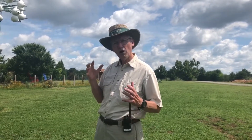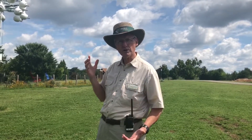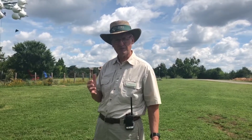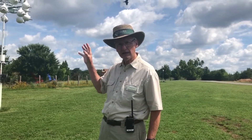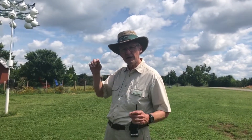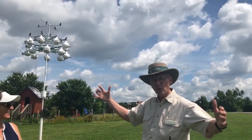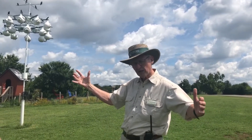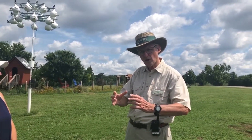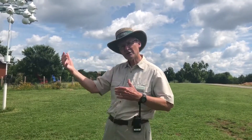These birds will stay here until about the middle of July, then they will all gather in roosting areas near Thames Ford — by the tens of thousands. When they leave, the nests will be vacated and they will stay together in this big flock for about three weeks feeding. They can even be seen on radar; the rain radars see these birds when they leave in the morning, fan out, and create large areas with thousands of birds flying. They come back in the evening and start again the next morning. Then they get the signal, fly back to Brazil with the babies, and that cycle starts over again.